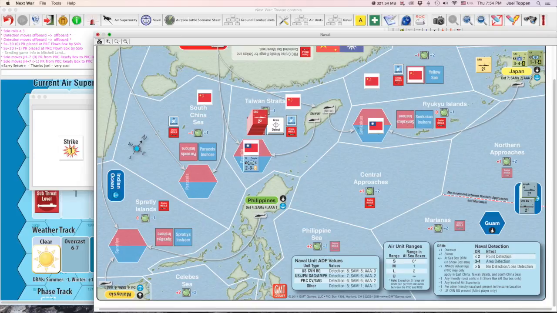So naval units are a little bit tougher to attack, and they're also considered hardened targets. And their AAA can also interrupt your attack. The AAA can shoot down cruise missiles, that kind of thing. It's considered to be close-in weapon systems. So naval units are a little bit harder to get at.